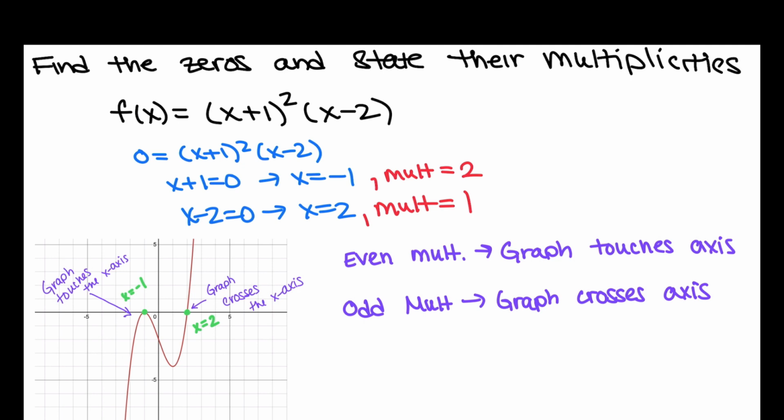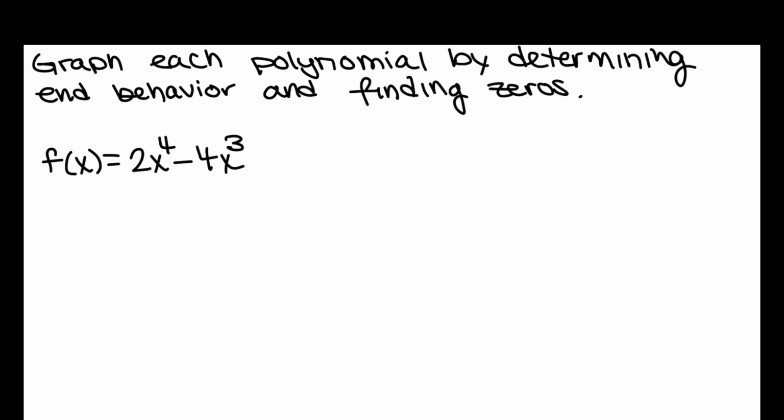So multiplicities of zeros give us more information about the graph of these polynomials. And so let's use that information just to create a rough sketch of the graph of each polynomial. So we are going to create our graph, we're going to determine the end behavior, we're going to find the zeros, and we're going to think about their multiplicities. So let's put together everything we've learned into this video to create a picture that goes with the polynomial shown.